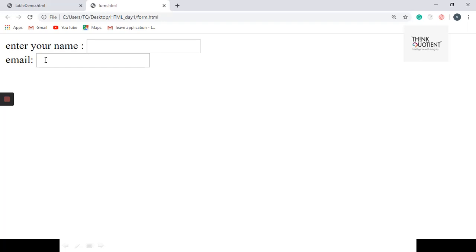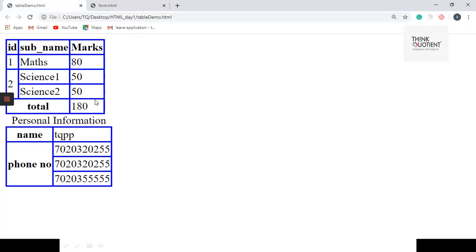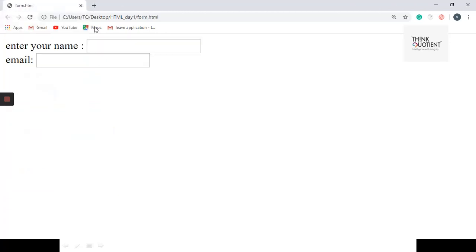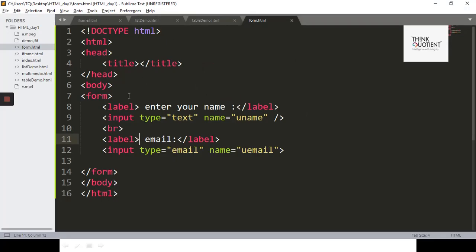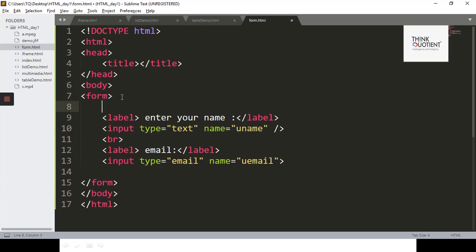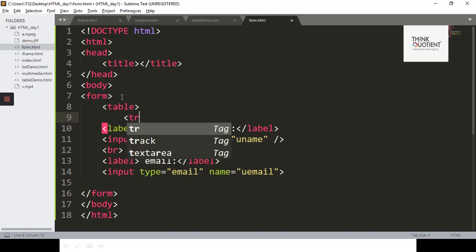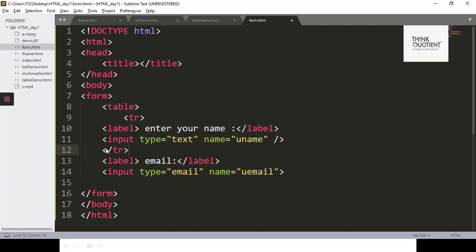In that case, what I can do is turn my form into a table format. Just now we have seen in a table we can show some data, even if the data ends over here, I still have white space because other rows have data till that point. So basically you can simply add the table tag into your form. Let me show you how to add the table tag into your form. I'm going to start the table tag over here. In the table tag, the very first thing I have to define is the first row. So I'm going to say tr, and this tr is going to end over here, so closing of this tr.